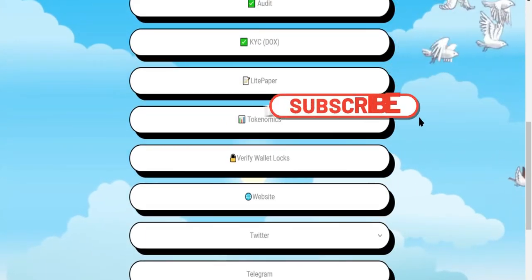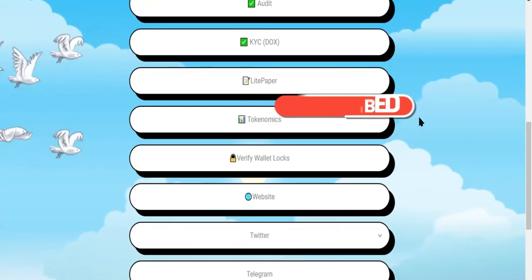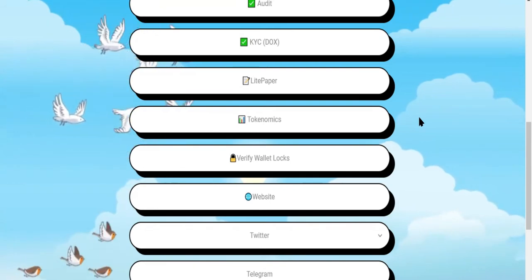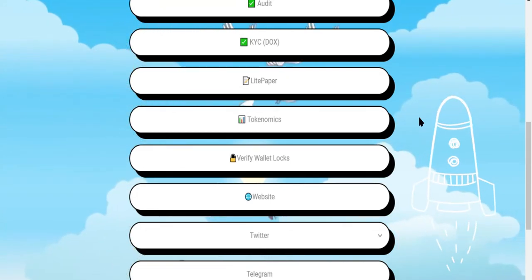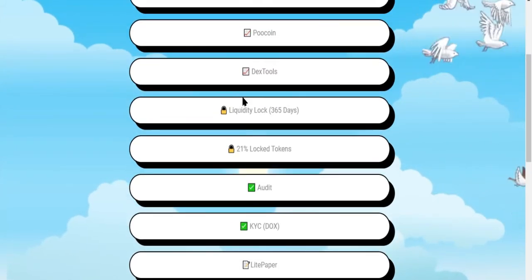So yes, would I buy this? Me personally, yes, I would. You, that's totally up to you. I'm not telling you to go out there. This is not financial advice, but birds of a feather flock together, as we can see, and they're going to the moon, or they're going back to the nest somewhere. So yes, I would definitely buy this.